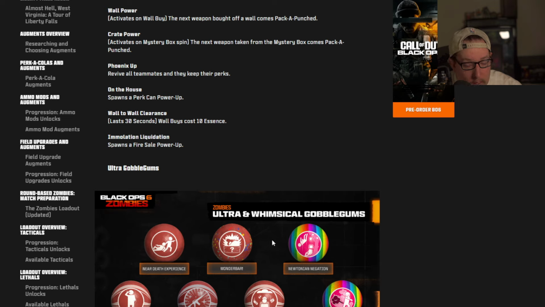Wonder bar, so you get a wonder weapon from hitting the box or next box hit. So you could get, I think it's called Atom Smasher wonder weapon, and then also the ray gun. So hopefully you get the actual map wonder weapon, not the ray gun, but you never know. Like, what if you use 2 in the same game? Do you get each wonder weapon? Myth busting Mondays, pizza, perkaholic, hidden power, and then raindrops, and then Newtonian negation and indigestion.